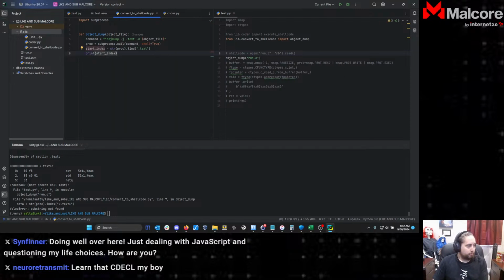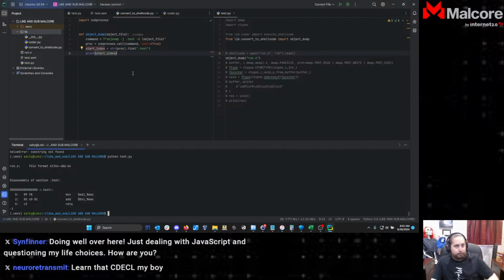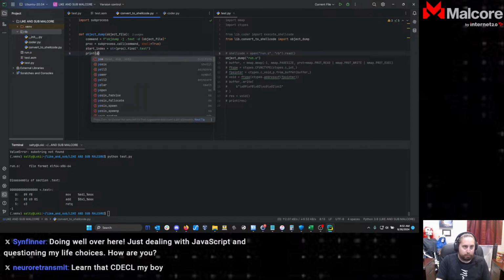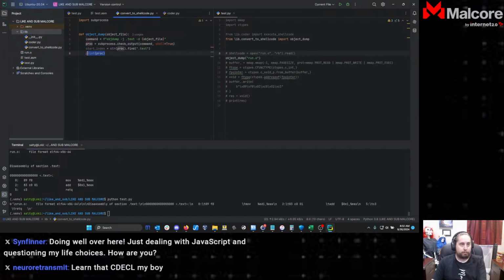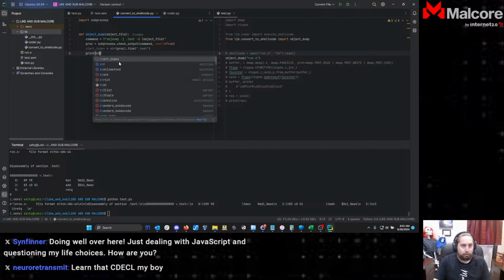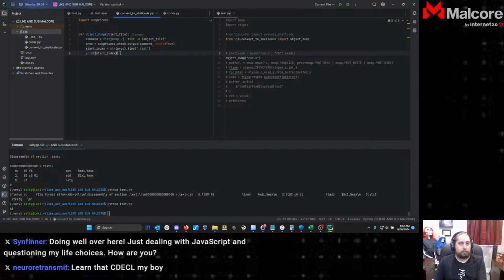Start index. I'm not supposed to play this song, huh? That's a good song. Start index. The start index should not be negative 1. What the fuck? Dot check output. Okay, there we go. 68. Okay.